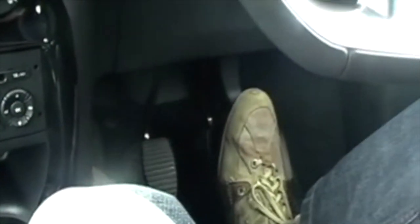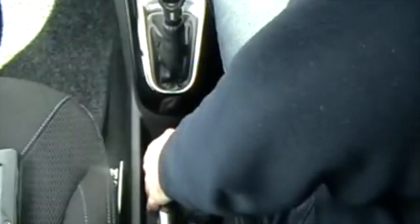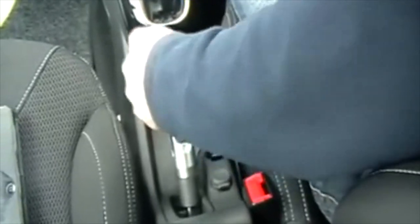Show me how you would check the parking brake or the handbrake for excessive wear. Make sure you keep control of the vehicle. Firstly, you would need to depress the foot brake. Then you would need to place your hand on the handbrake, take the handbrake fully off, then explain to the examiner that the handbrake needs to come on so you get a bit of resistance and it will actually lock into place. The handbrake should not come all the way up. It should not come to the end of its travel.